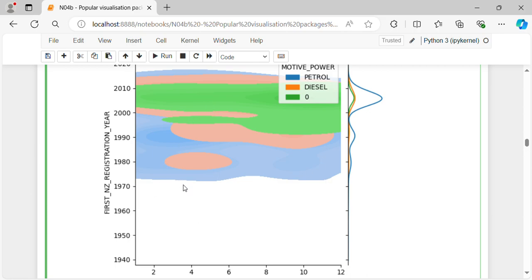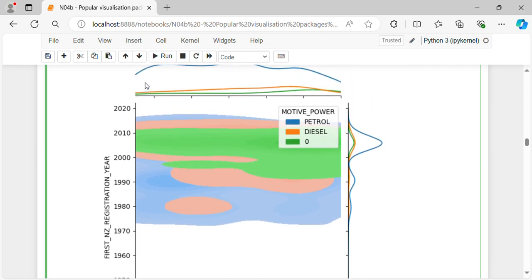So the first New Zealand registration year for the diesel in the months January to February was about year 2000 and about 2012.